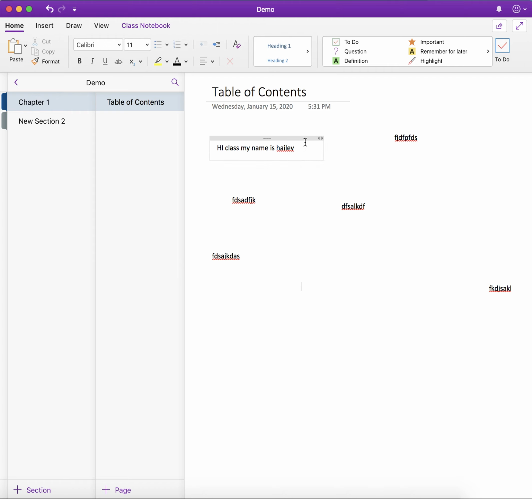I personally like to have my notes like this. This doesn't really make much sense, but I'm just able to reorganize them a lot more smoothly, which I really enjoy. Another cool thing about this is that there's no save button, if you haven't noticed already, and that's because everything automatically saves, which is great.